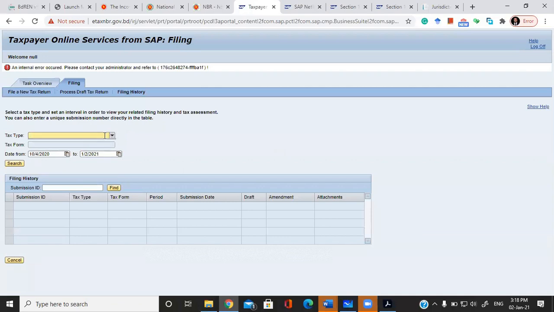So if I click on the tax type, there is no option right now, but it was available 4 or 5 months ago. Now this option is not working, but if I select some date when I submitted my return, it will search within that time to see if any file is available for me.